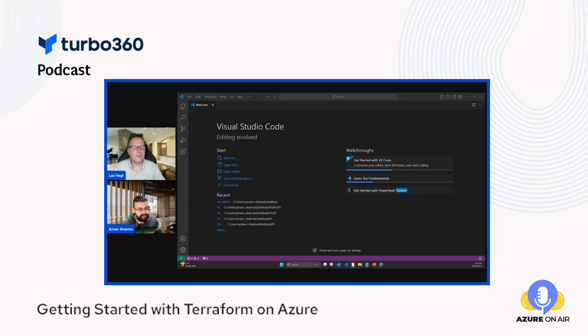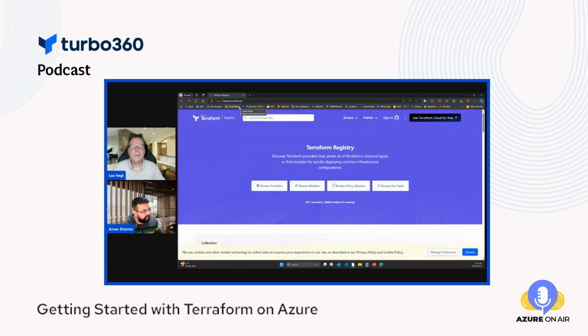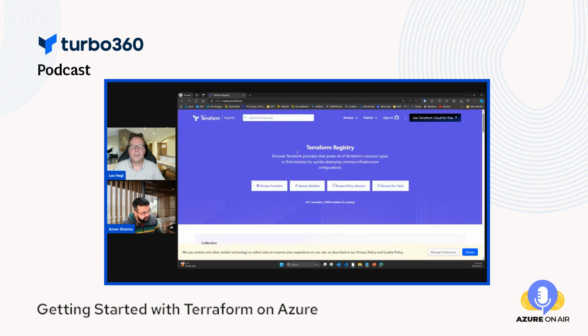So we know where Terraform is running. The next important step is looking at the registry. This is the URL, registry.terraform.io. If you look at this, the first page is providers, then modules, then policy libraries, and then run tasks. This is around Terraform Cloud, but you can click on browse providers, or if you know what you are using, just search for it and you'll get it.